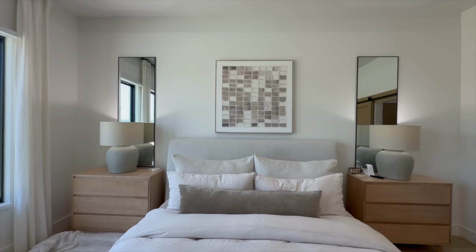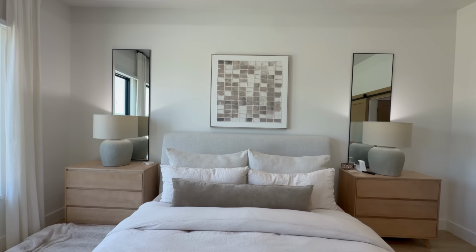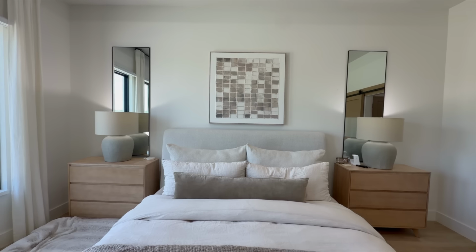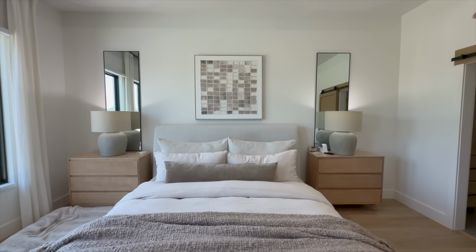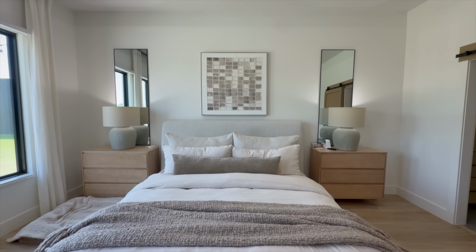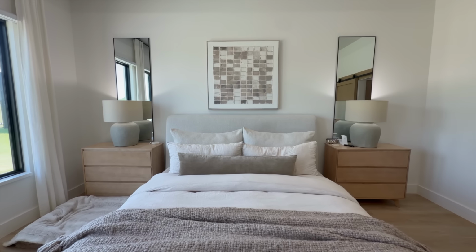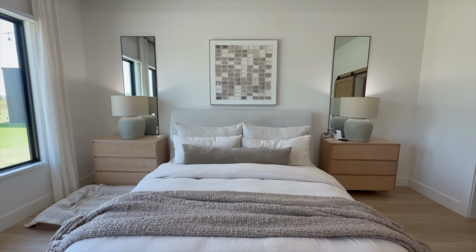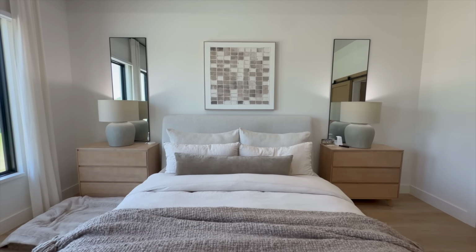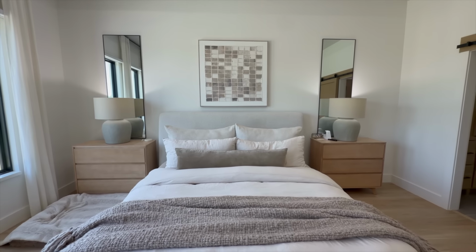And since we're talking about things, I can't link this. So this was from Home Goods, and my mirrors are just from Walmart. So they're just floor mirrors. So that's something else that looks high end. I feel like that's a very Pottery Barn dupe. And they're from Walmart. So you can mix high end with low end. That's what I suggest. I mix a lot of expensive pieces with a lot of affordable pieces, and then it just smooths all in. It blends together.